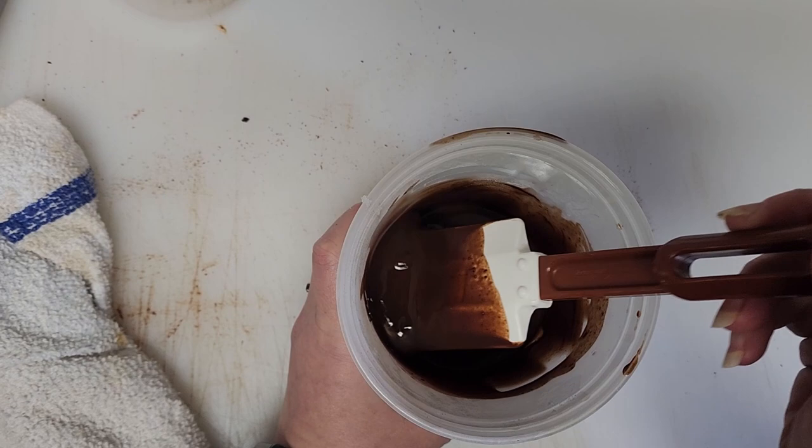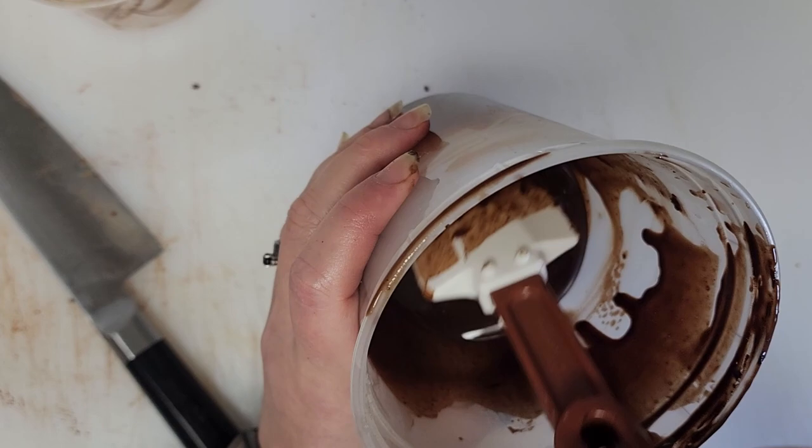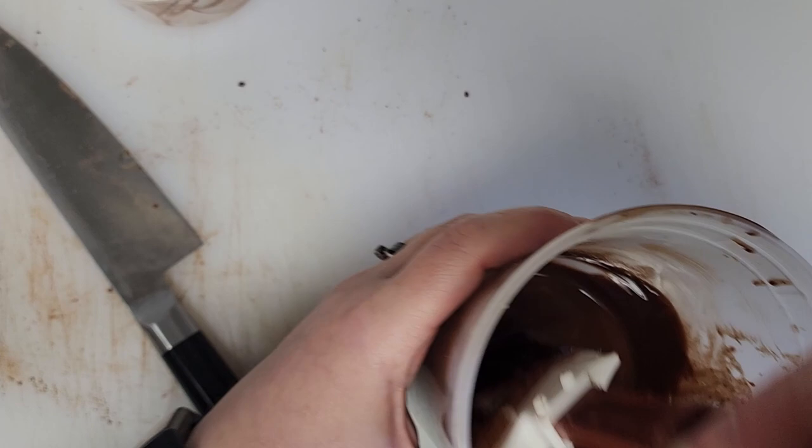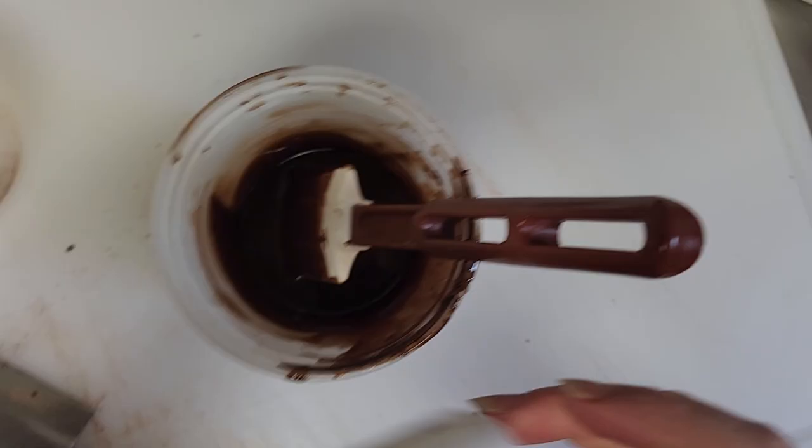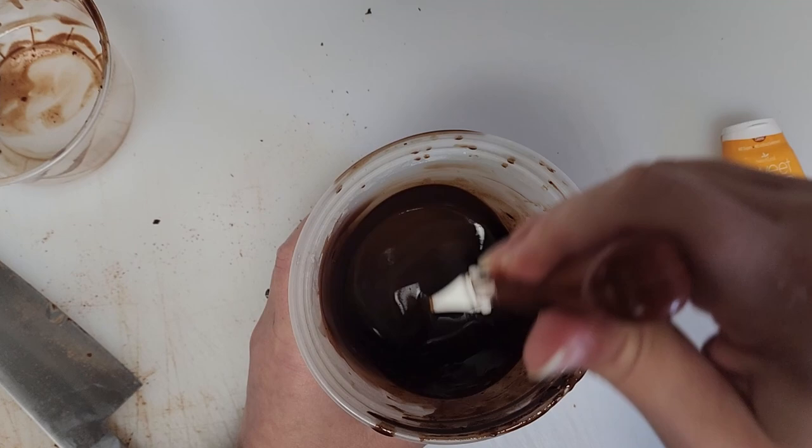Make sure you check your sweetness level before you start dipping. I'm going to have to give it another little blast because we still have a couple of chunkers in there. And we're at 88, so a little bit more. It's mostly melted now, or a little bit warm, but I'm going to add a little bit of caramel stevia because I think it needed to be a little bit sweeter.